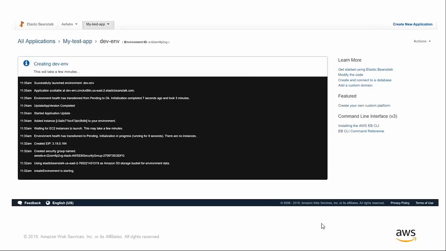Once you click on the create environment, you'll actually see Elastic Beanstalk going through the configuration and provisioning process. So Elastic Beanstalk will begin to provision all of the resources that you specified, running the instance types that you selected. We'll apply all of the configuration settings, the enhanced health settings, any of the load balancing or fleet size settings will be applied. And then we'll deploy your code on top of that.